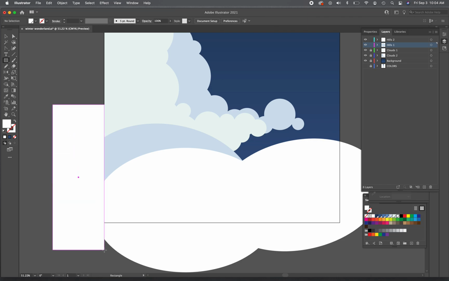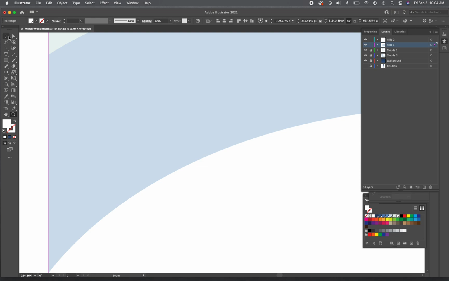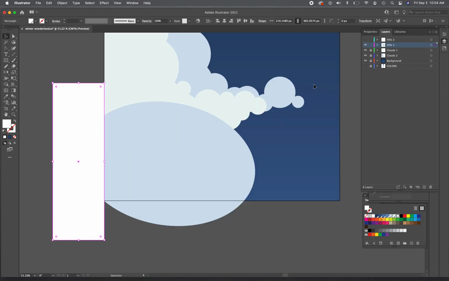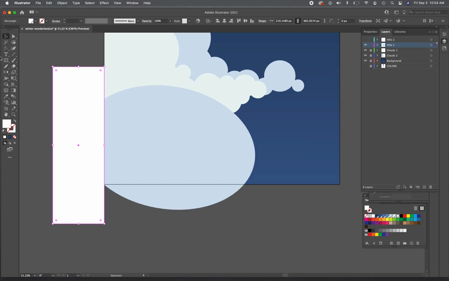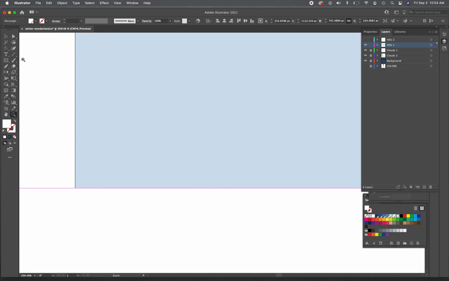Again, we'll create a nice white outline here and make sure it goes to the edge that we need it to. So zoom in, make sure it's exactly where you want it. Now I can't see, but let's turn off Hills 2. Yeah, so Hills 1 goes outside of that line down here too. So we'll make another rectangle down here. Quickly zoom in and make sure you're where you want to be. You don't want to cut anything off you're not supposed to.